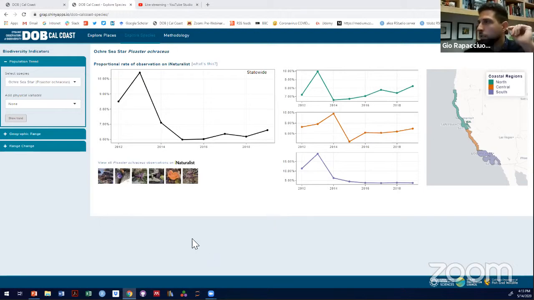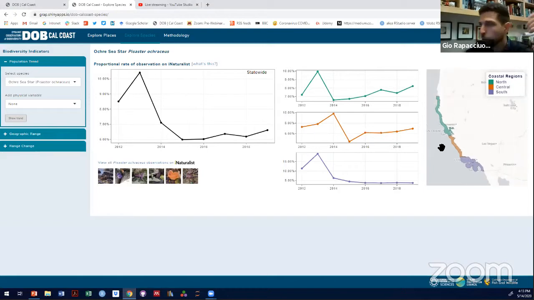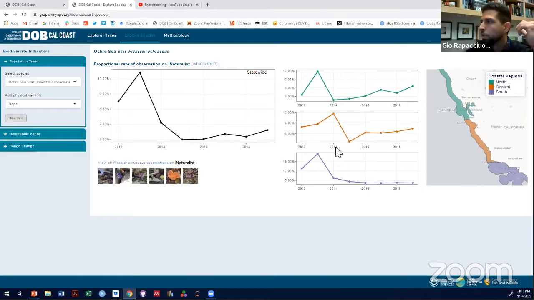We're getting the results here that we had a look at before. And here on the right, you get a breakdown by region. And these are the 3 regions here and how they're defined, which is the Ocean Protection Council's definition. But the reason you don't get a more detailed spatial breakdown here is precisely because the data are not rich enough to allow a more detailed spatial breakdown that still has the same resolution over time.